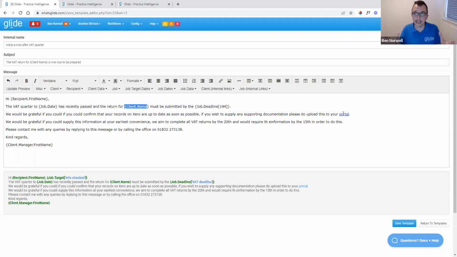You can type out links. Some people prefer that because of nervousness around clicking on links, or you can hyperlink text. And that can either be to a static address, or you can actually have a dynamic address coming partly or fully from the client record.